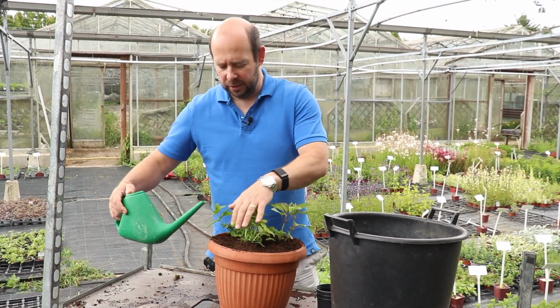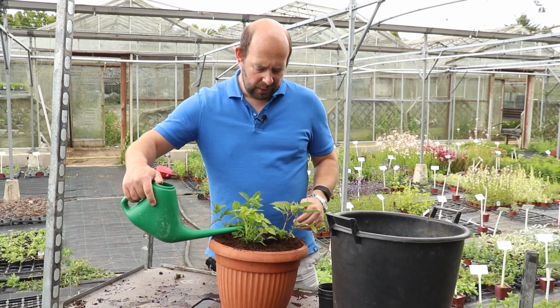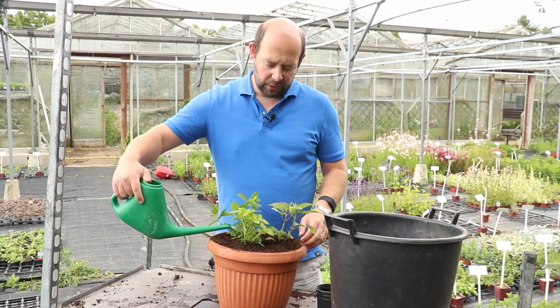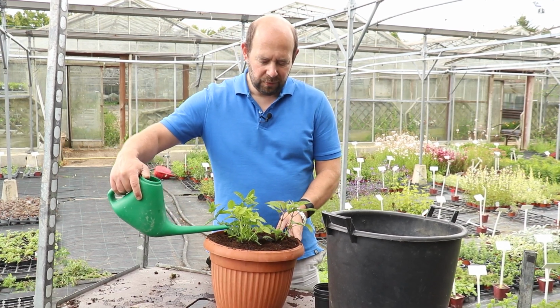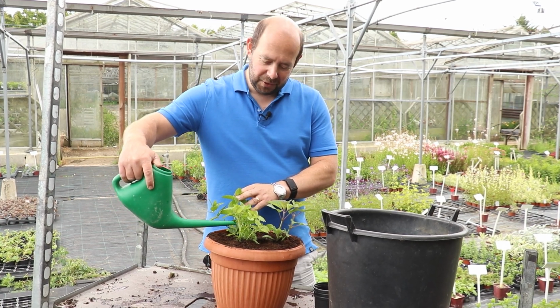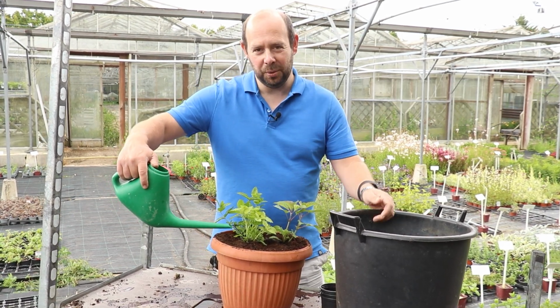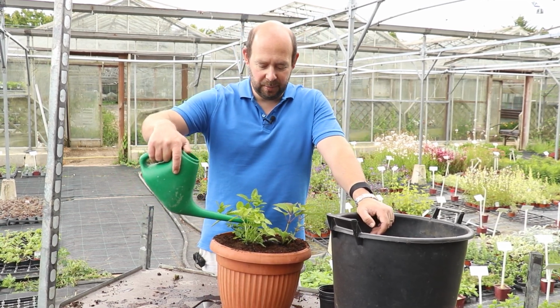What I'm going to do is give it a nice good water. This compost, because it's been fairly windy today, has dried out quite quickly. So it needs a nice lot of water in there. And we're really at the stage just after planting. I'm not going to go as far as saying you can't overwater it, but plenty of water is what we want in this pot, especially to begin with.